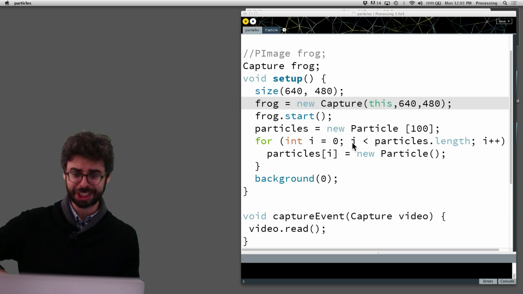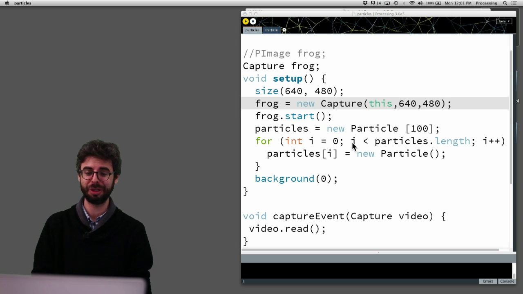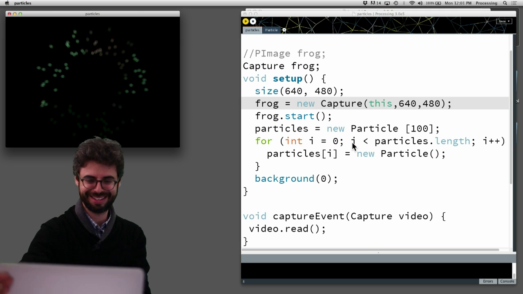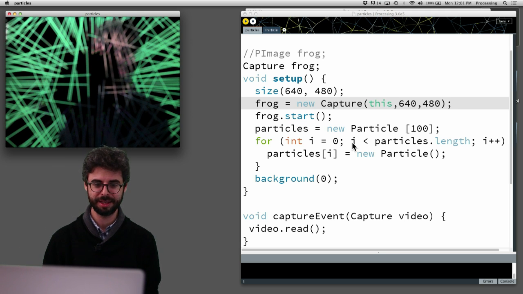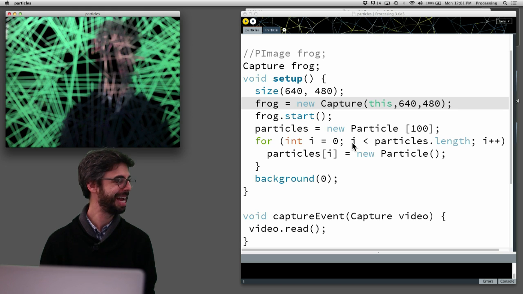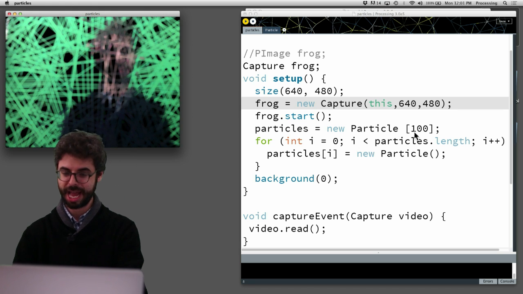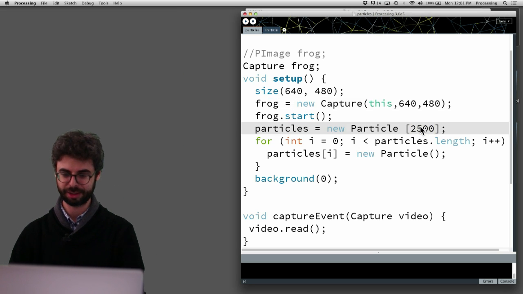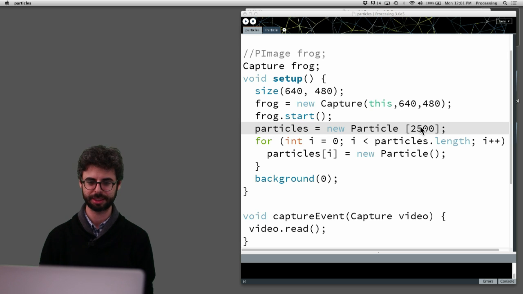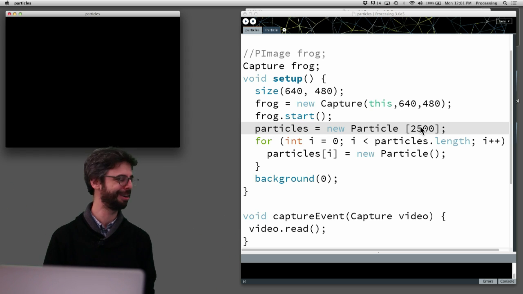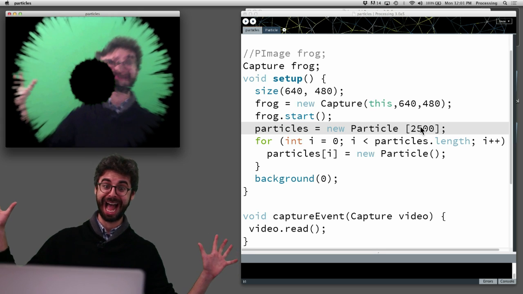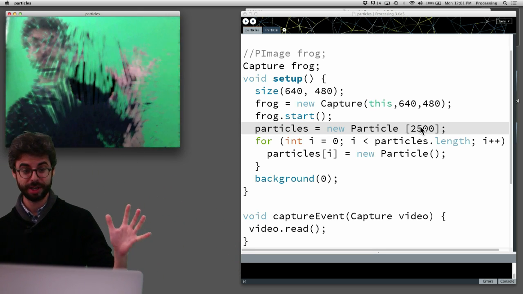When I run this sketch, it should actually be identical to what we had before, only now, right? It's painting me as I'm trying to stand still, and you can see it's pulling the pixels from me. And I could add like 2,500 of them so we could see this a little bit more clearly. This is really like a weird, strange performance art thing. And you can see that as I move, it's updating.